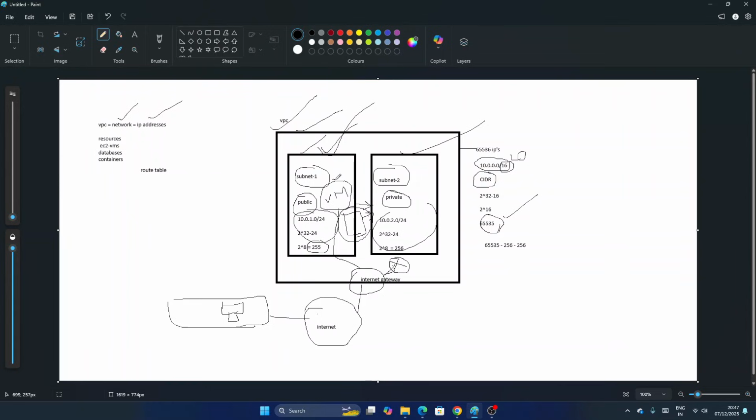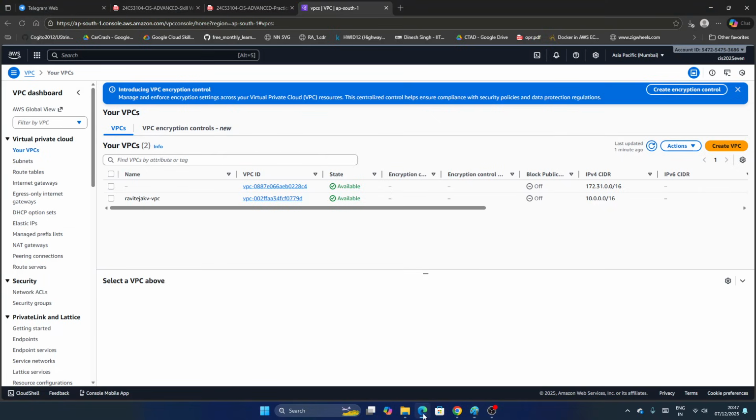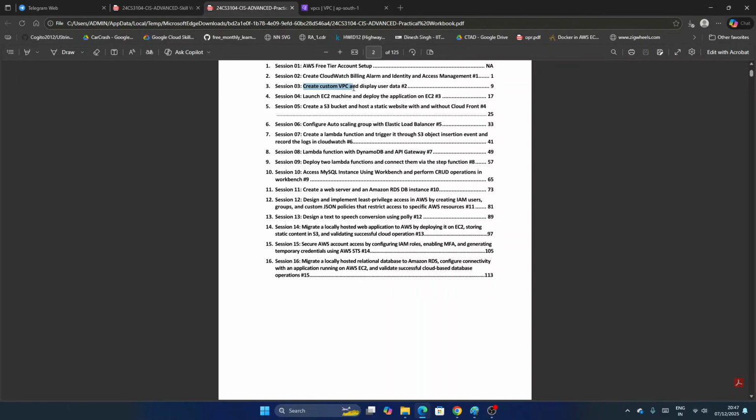Here I will create a VM instance which I can access through my PC. This will be shown in your upcoming video, which will be the third exercise: launch an EC2 machine and deploy an application on the EC2 machine. Thank you.